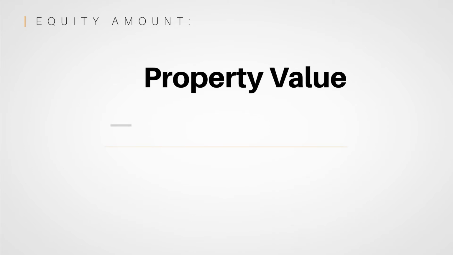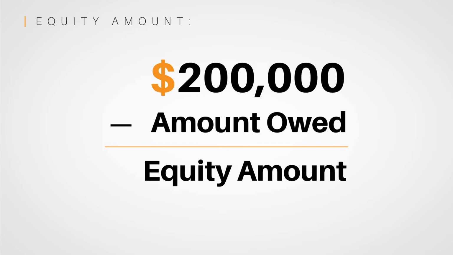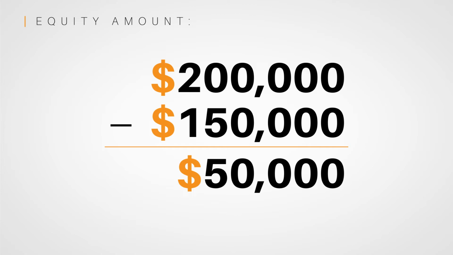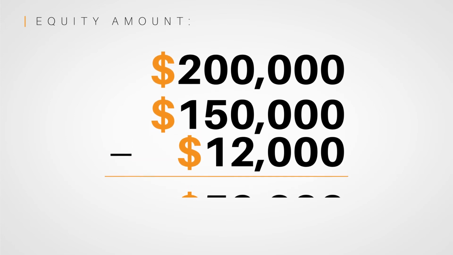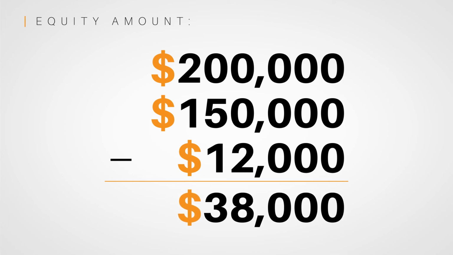The equity of a property is equal to the market value of the property after subtracting the amount of outstanding debt owed against it. For example, a home valued at $200,000 with a mortgage balance of $150,000 creates $50,000 in equity to the owner, assuming no second mortgage or other debts have been leveraged against the property. If there is a second mortgage or other liens against the property, that's subtracted from the equity available. So, for the previous example, if there's another lien of $12,000 against the property, then the owner would only have $38,000 of equity in the home.